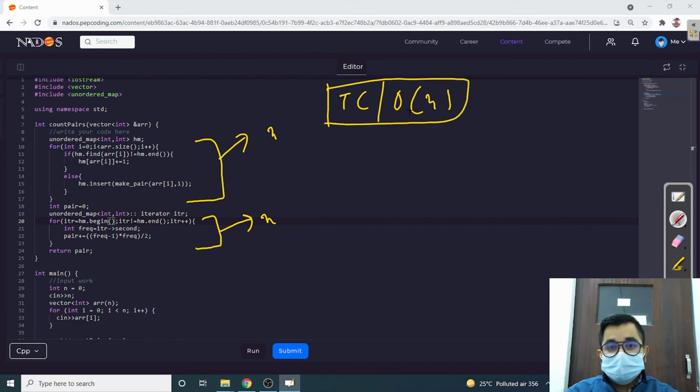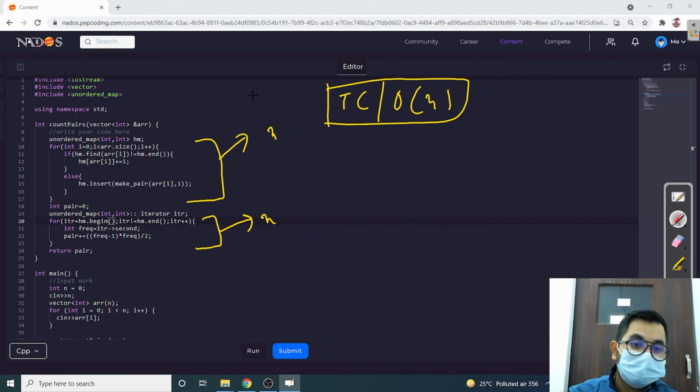Now n is always less than n square, so this is much more efficient than the naive approach I told you the first time, which was to make all the pairs and see if their OR is 0, and if so increase the number of pairs. In terms of time it is much more efficient.